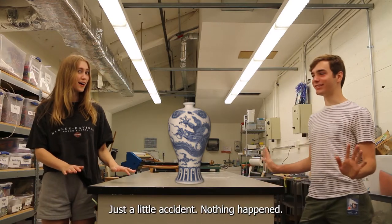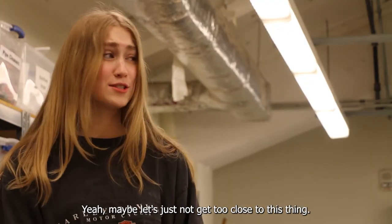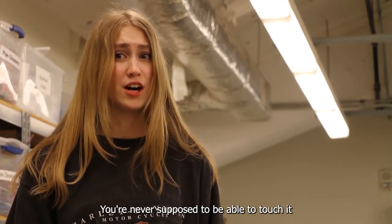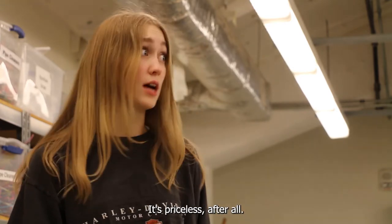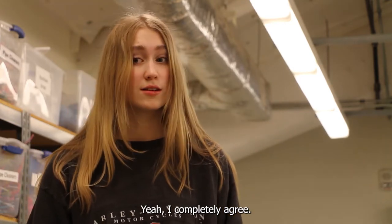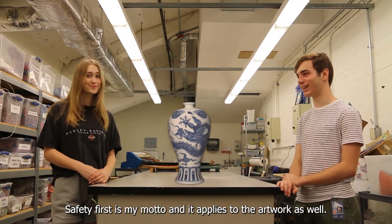It's all good. Just a little accident, nothing happened, we're all good here. Yeah, maybe let's just not get too close to this thing. You're never supposed to be able to touch it, let alone be within an arm's length of any piece of artwork. It's priceless, after all. Yeah, I completely agree. Safety first is my motto, and it applies to the artwork as well.